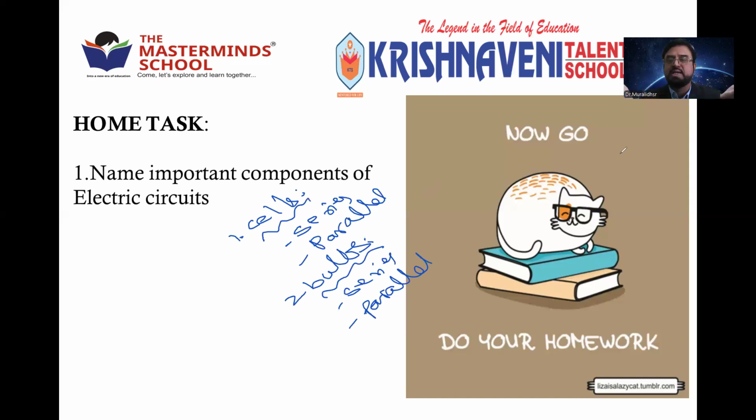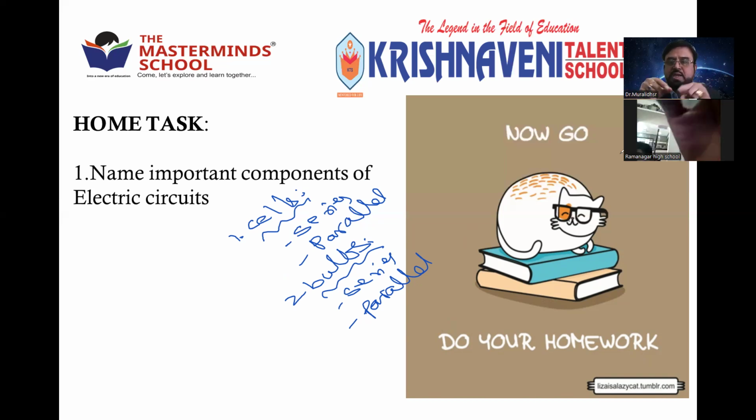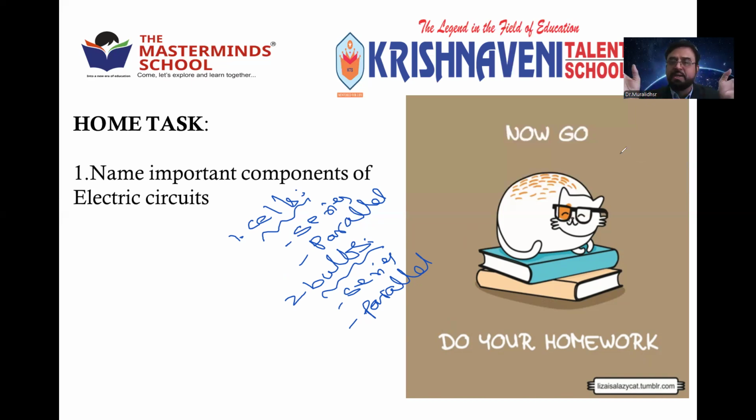Both are having their own advantages and disadvantages. So you will see for decorative bulbs, we use the series connection. Number of bulbs are connected in series to get the decorative lamps. But what is the disadvantage there? When one bulb fails, current won't flow for the next bulbs. But in parallel, it is not like that. It is independent. When one circuit disconnects also, other bulbs will glow. So based on that, our domestic, our in-home, all are connected in parallel only. We connect the circuit in parallel in case of our domestic appliances.